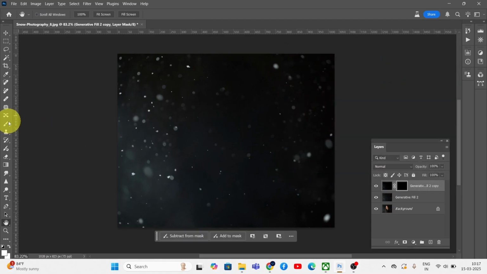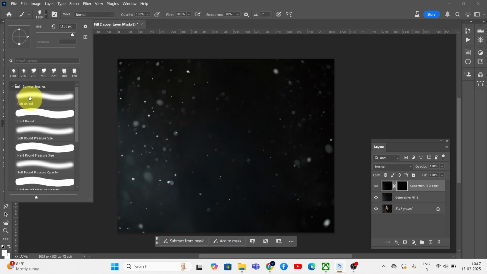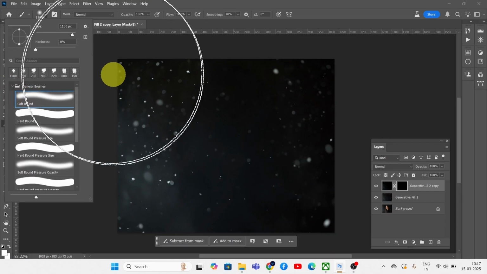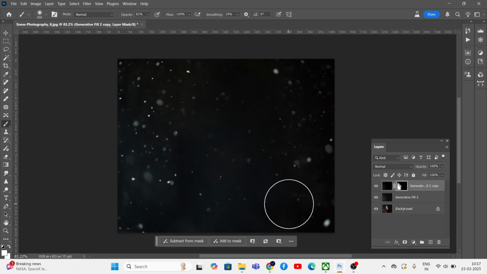Select a soft brush and brush over the areas where we want the background to be completely black. I'll also brush along the edges to remove any small light spots that might not be visible at first glance.